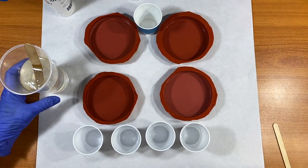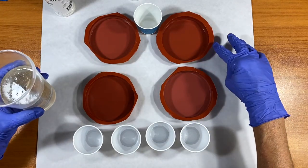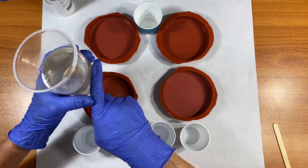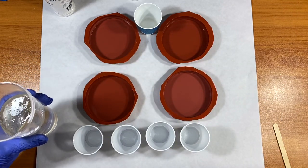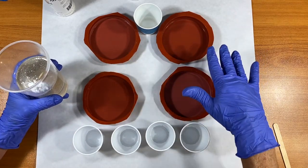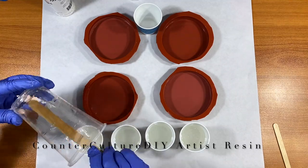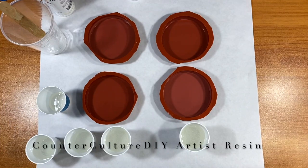That's really important. I usually put 3 ounces of resin in each one of these molds to make my coasters. So here I've batched up 8 ounces of resin, and I'm going to split that out evenly into 4 cups because it's really important that you have your levels even. So let me do that. Today I'm using Counterculture DIY Artist Resin. It withstands heat up to 500 degrees Fahrenheit.